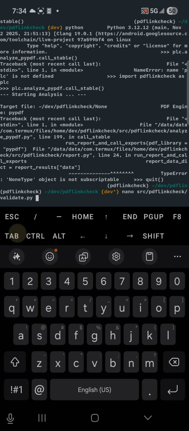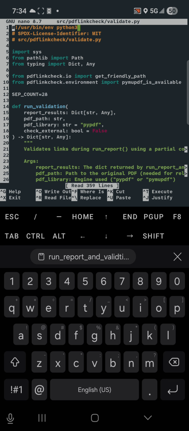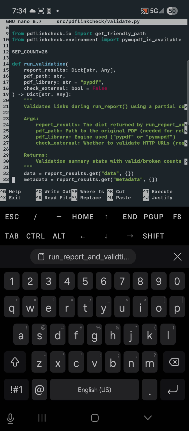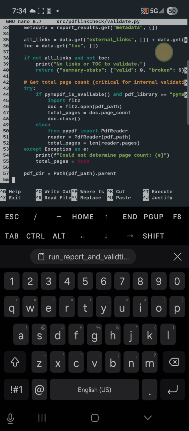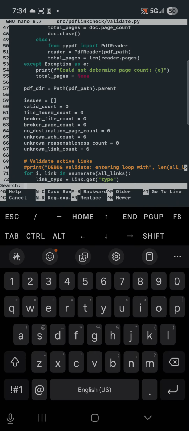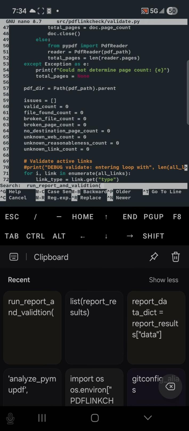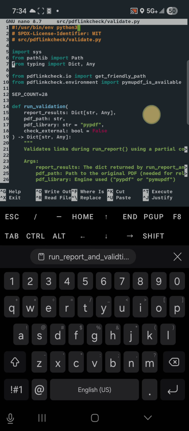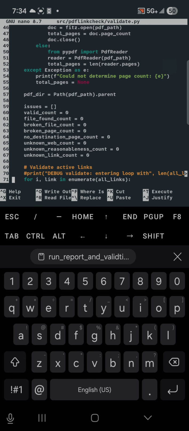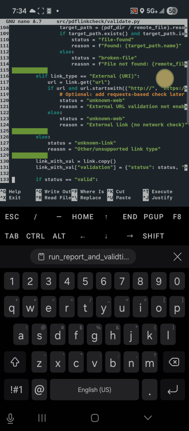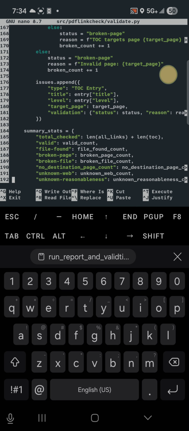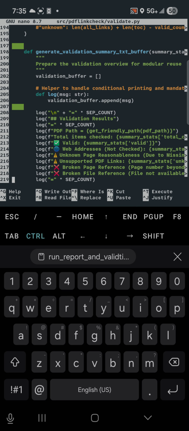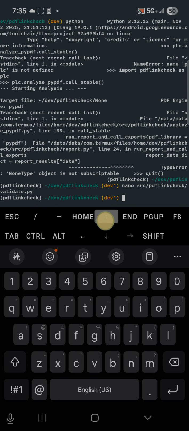So then we go look at validate and we see what that thing returns. That was actually incorrect what I just did, because you have no idea what the variable export is going to be. Like, you can assume it says return thing. Like if I say Control F and then I say paste. Oh, there we go. So yeah, I knew that. I did a good job. Return report and validation. We're looking at the wrong thing though. Return report and validation. See, exactly. I have no idea. I have complete memory loss for what I was supposed to be looking at, to be really honest with you here.